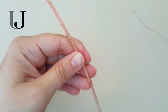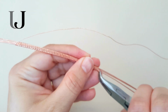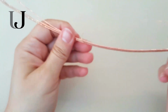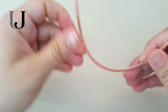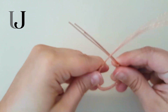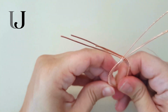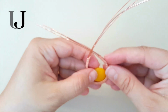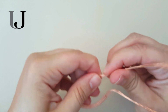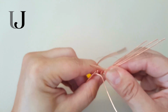On the other side of the pattern, cut the small tail of the weaving wire and snug it with the pliers. Bend the weave with your hands. Separate the wires.